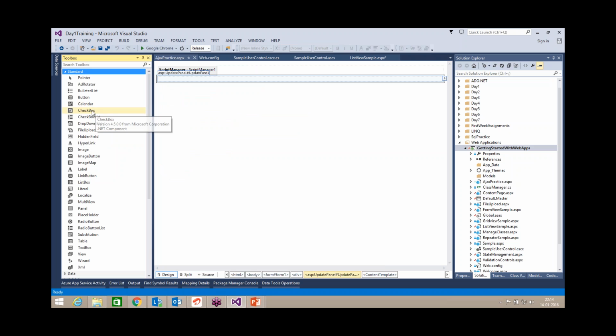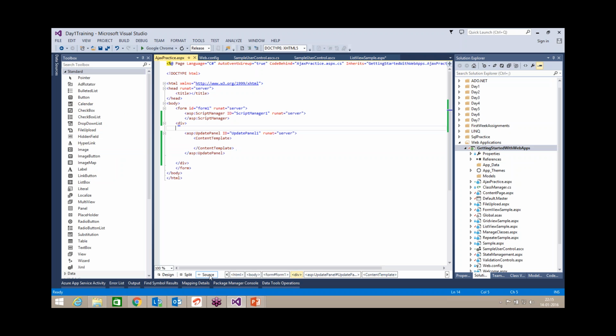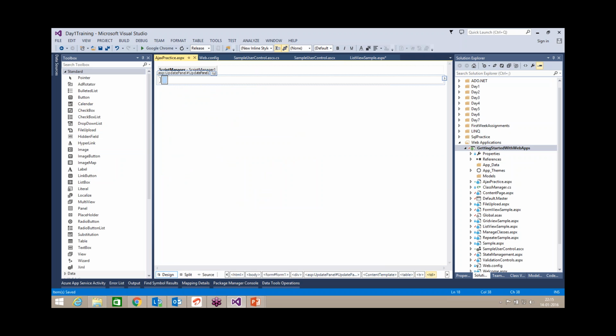Just let me add a table here. Okay, this is my table.